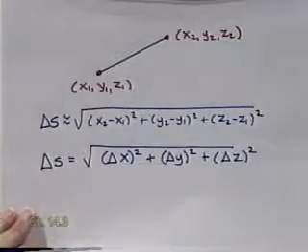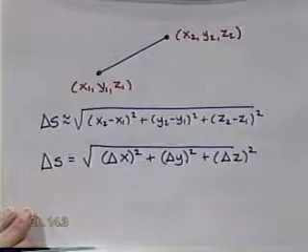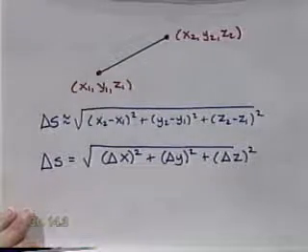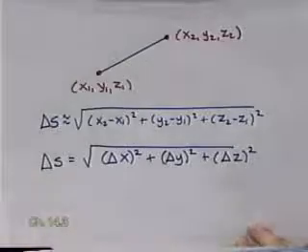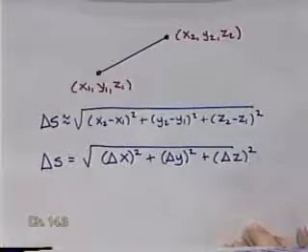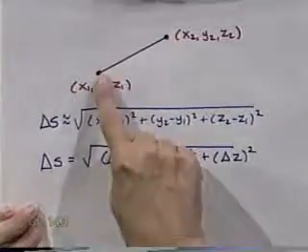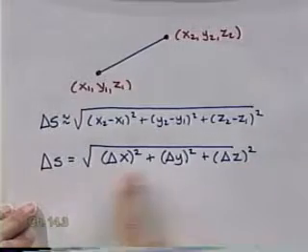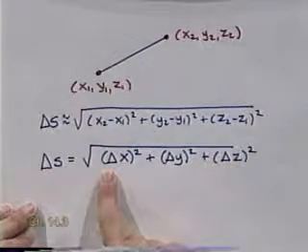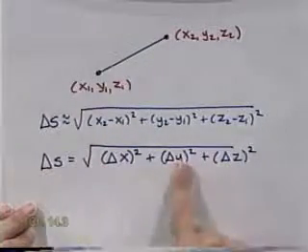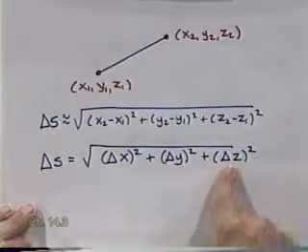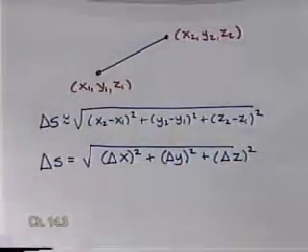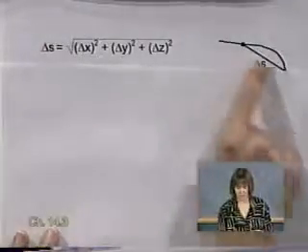Okay, now those of you at home, you could have printed out my lecture notes, but if you didn't, what I'm going to do in the next few minutes, I don't want you frantically copying. I'll tell you when we get to the point where you want to copy the formula. But this distance from here to here, we can approximate by the square root of how much your x coordinate changed, plus how much your y coordinate changed, plus how much your z coordinate changed. All right, so right now, I want to approximate this distance, delta s, and this is what we just came up with.